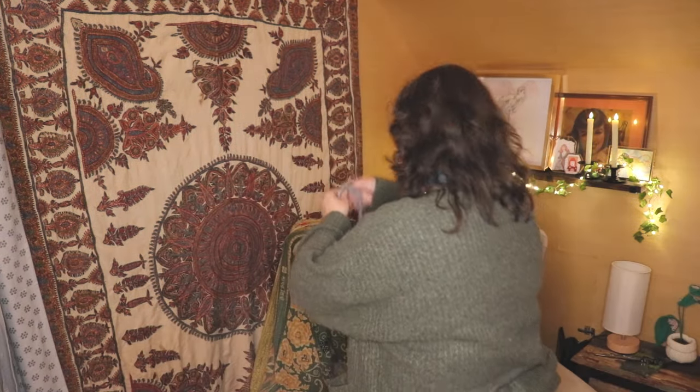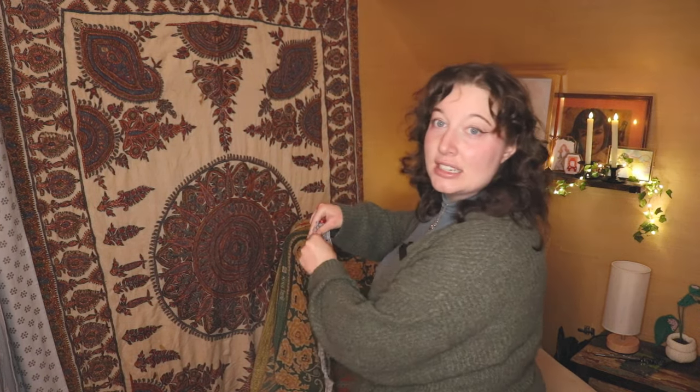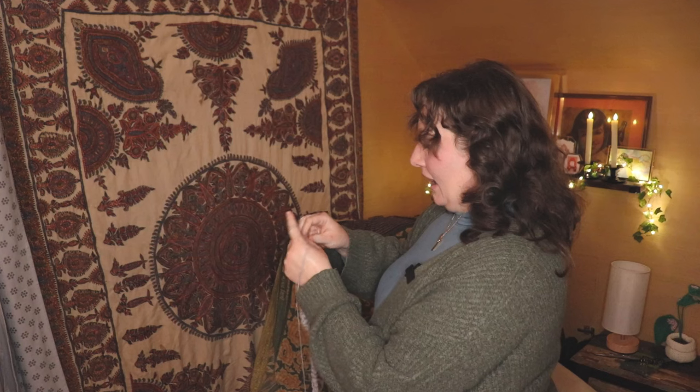I have just gotten started. The yarn arrived yesterday. I believe this is a cotton blend with bamboo — I'll have to double check that. It's kind of this heather gray color. I thought that would kind of match; it's not an exact match, but that's not really what I'm going for. Here's where I am so far — it's kind of this knitted, braided thing.